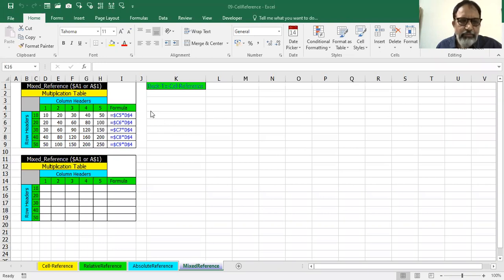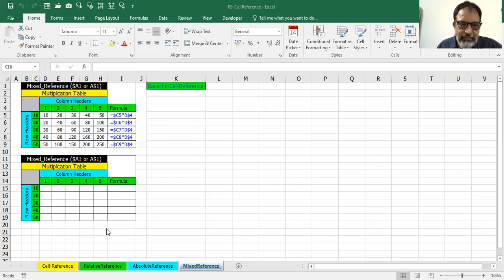I am Manoj Chakravarti, having 33 years of experience in IT, and I would like to share two topics. One is mixed reference, and another one is report formatting. So first, we'll take the mixed reference, absolute reference, relative reference. All these things we are using during our VLOOKUP, as well as when we are applying some formula. We are using these things, but unknowingly.